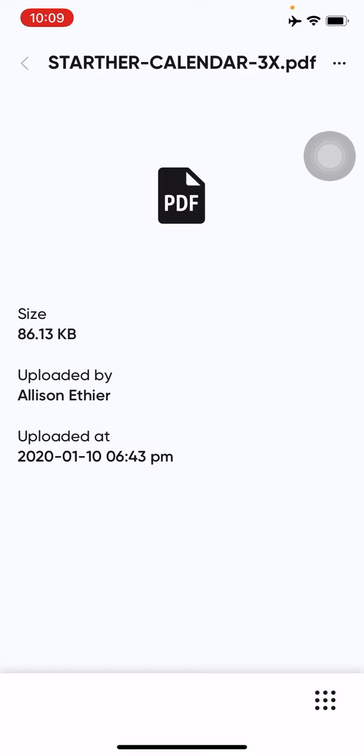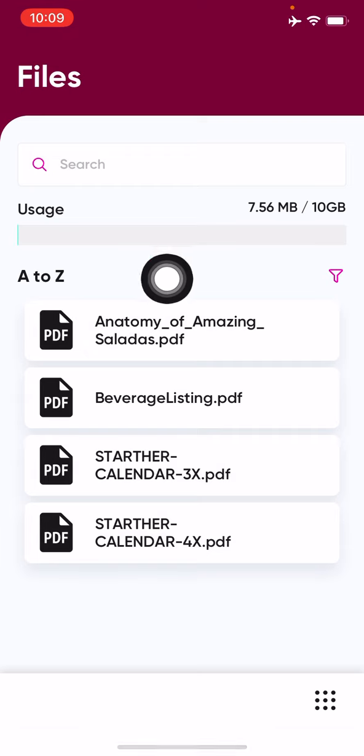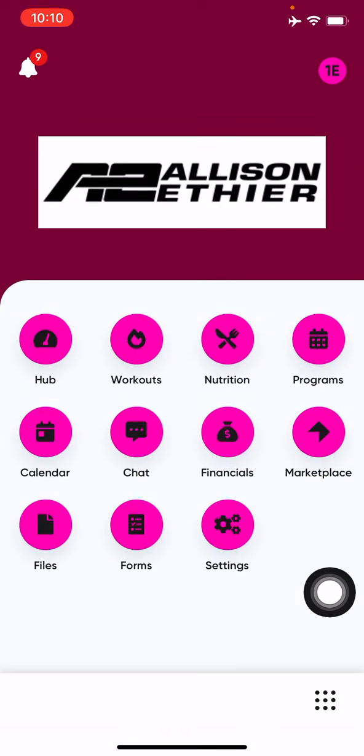As long as you choose one method, that's going to be the most simple, or you can just leave it in there and download it as you need it, because it will automatically be in there. So that's how you take a look at all your files. You have those great resources listed there, and you can just leave them there and get them when you need them. So that's the Files section of the MyPTHub app.